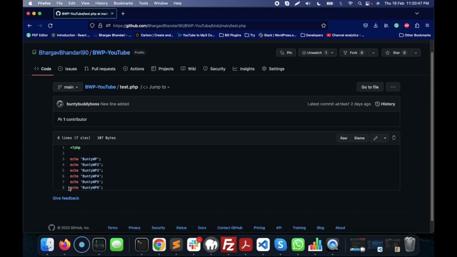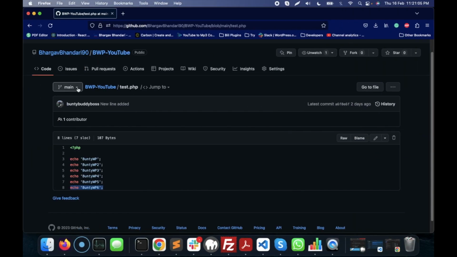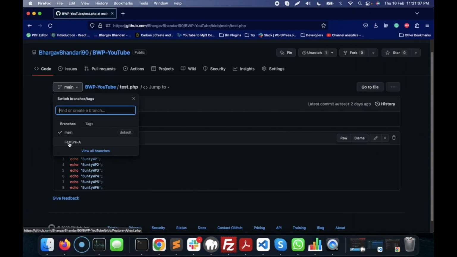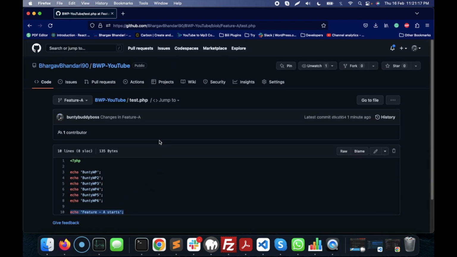As you can see, there is only this line inside the main branch, not this one, because we added this inside the feature A branch. Now let's try to change this branch. Inside the feature A branch we have our new line added over here.